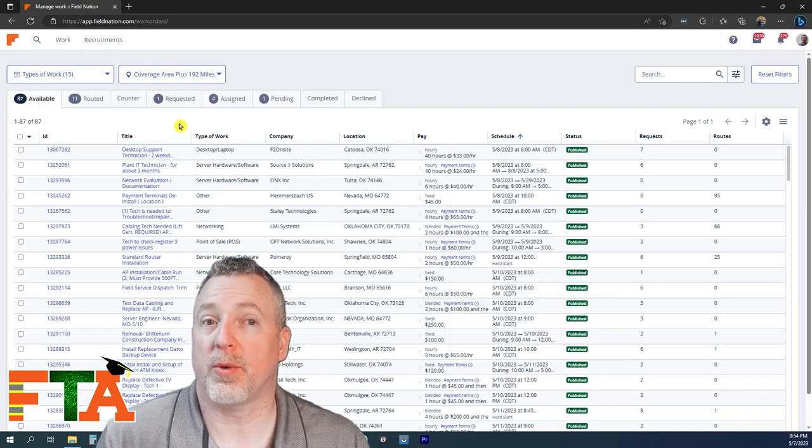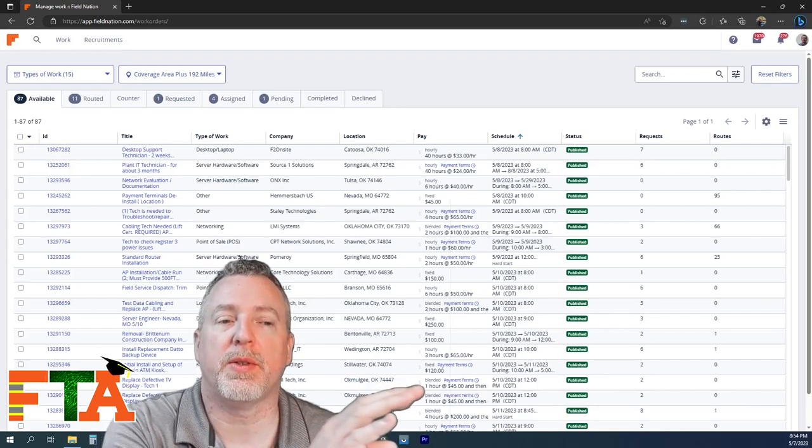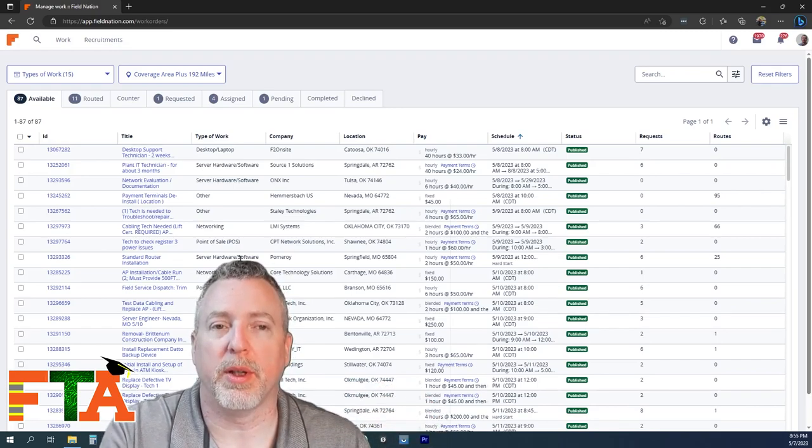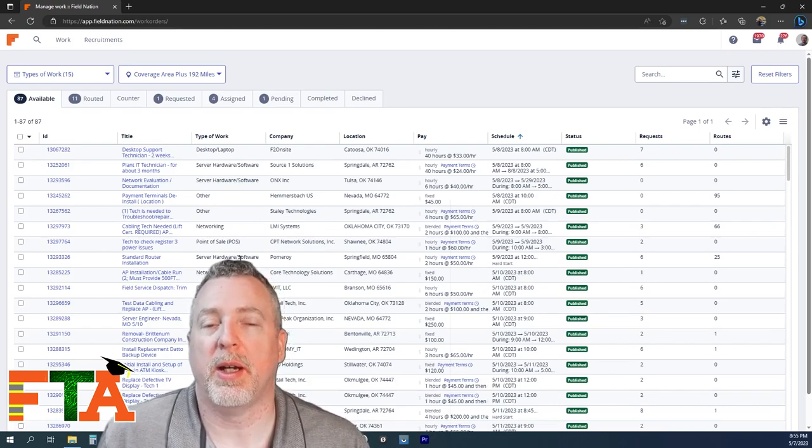If you're willing to travel, you might be able to look through this list and look at the dates and the cities and be able to put together a route and kind of plan a path to go out, run a couple of calls on the way out, and come back and run a couple of calls on the way back in. So it minimizes your travel expenses, and you can even counteroffer the buyers for travel. And if you get two or three different jobs on the same day and you have countered all of them for travel, you can really make up for that distance.